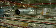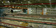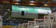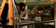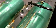Once assembled, it's so unwieldy, only a mammoth 34-ton crane can lift it. A total of 26 cranes on 50 kilometers of ceiling tracks fly the sections around the massive complex. You got to tell all the airline pilots that, hey, we flew them first for you. We can just pick it up and fly it wherever it's got to go, set it back down, and people get to go to work on it. There are a couple people that have a fear of heights that are in this job, but it's best if you don't.